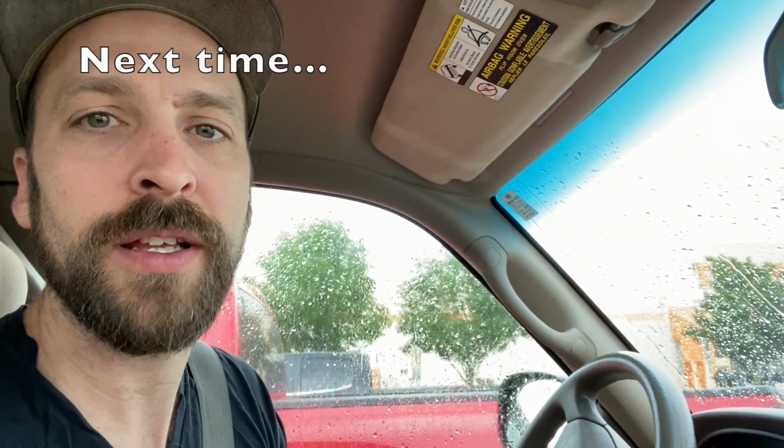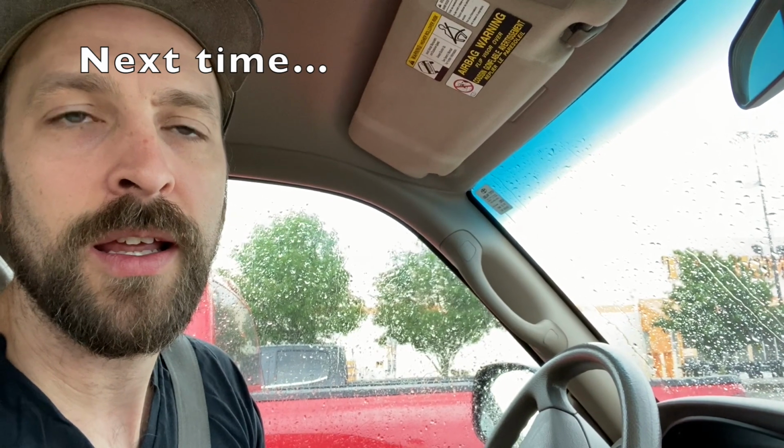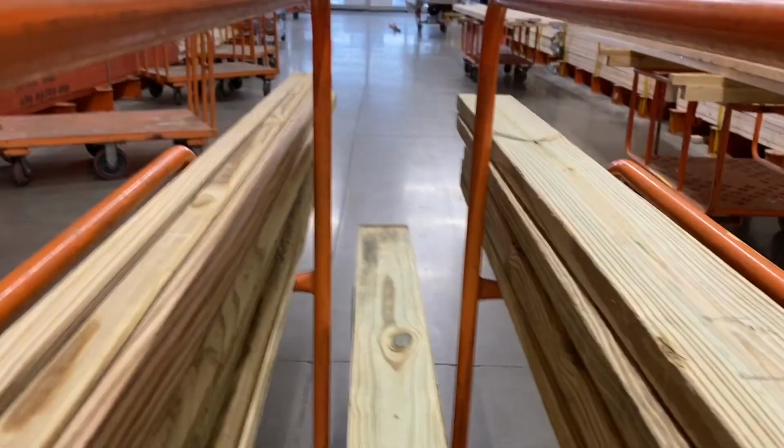I may just have to do some calculations and see if I can go ahead and get the material that I need to completely replace it with the new style that I was talking about the other day. Well, let me go count the cost. I made a decision earlier this morning, did a little research, and decided to come to Home Depot and get some wood. Wood is so expensive.